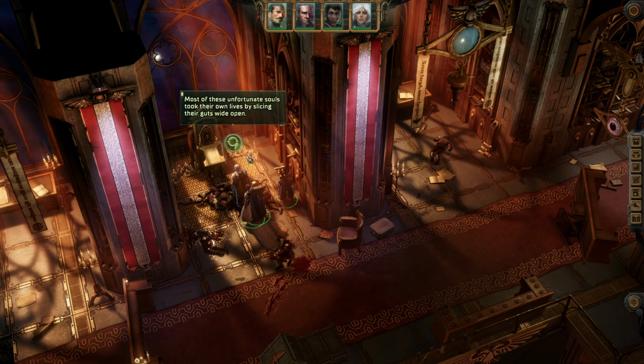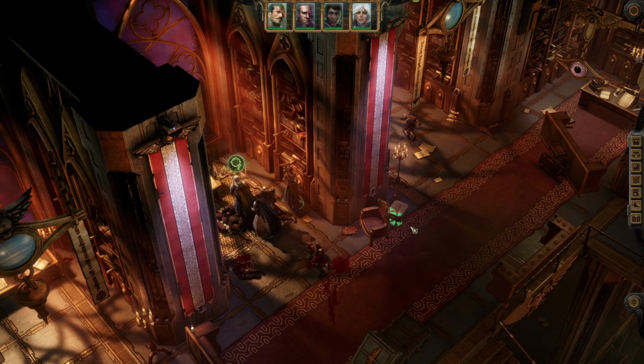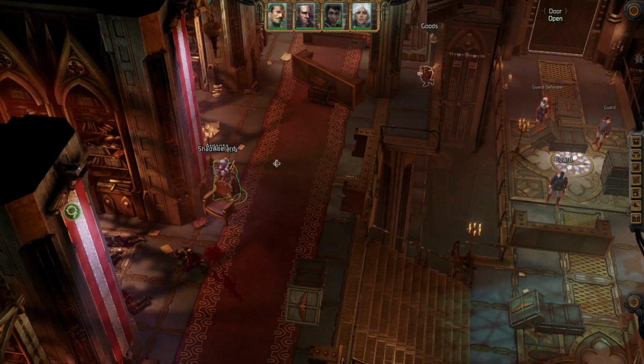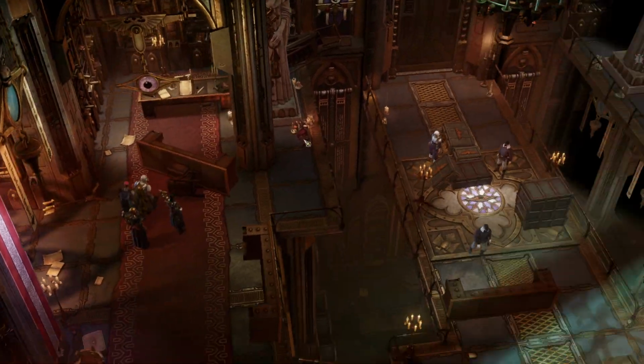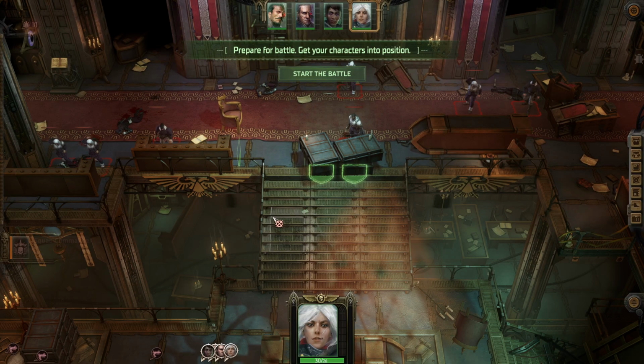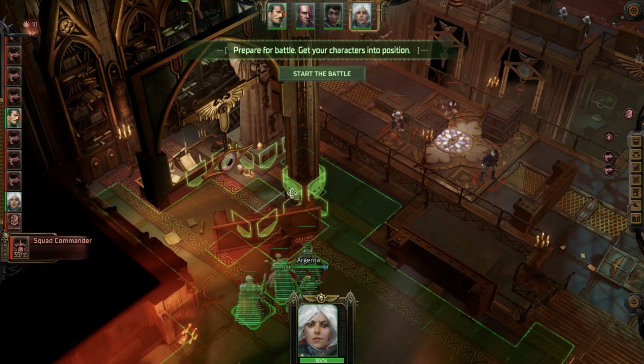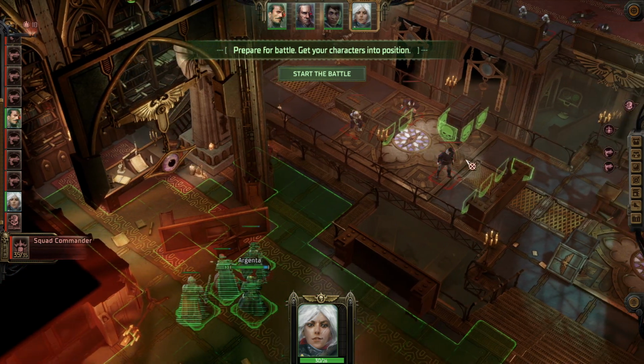It should I better myself through my service. These adventurers look like they took their own lives, slicing their own guts open. That doesn't look good. Let us not dawdle. Oh boy. Stand firm, we must not let the miscreants of Foul House or Celio. Fair I will, for Foul House or Celio. Your will be your downfall. Stand your ground! Oh my goodness. I don't understand.